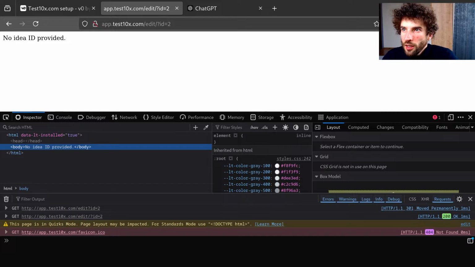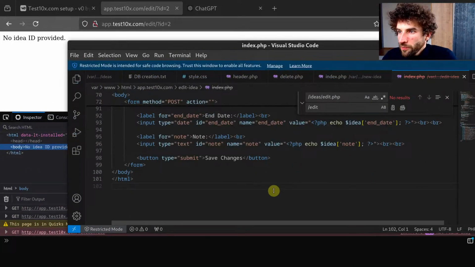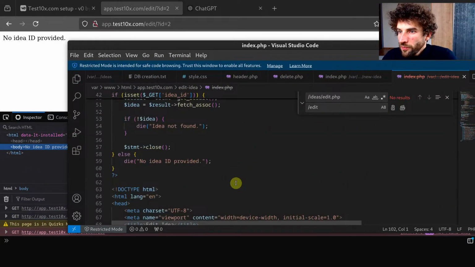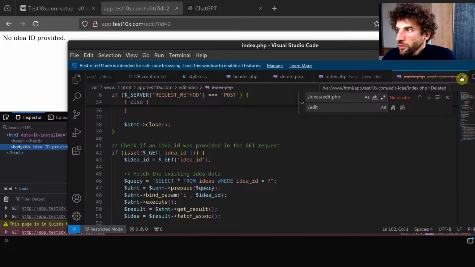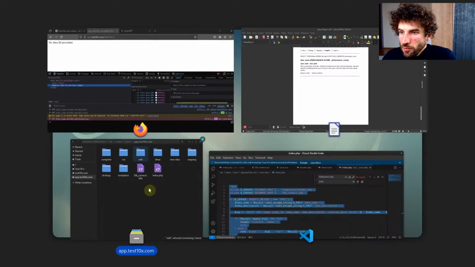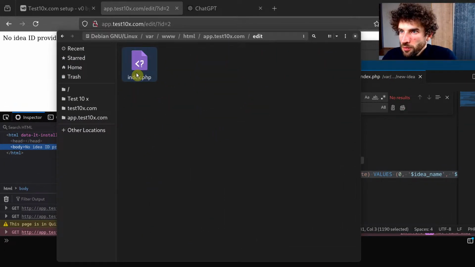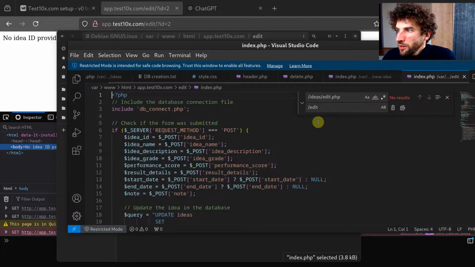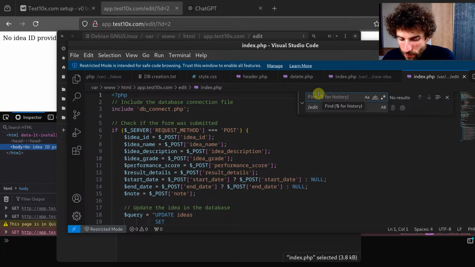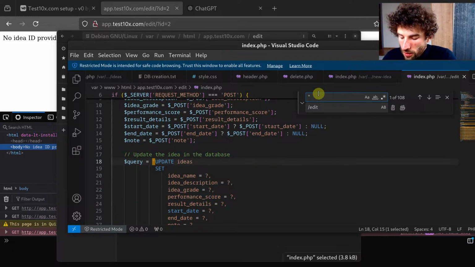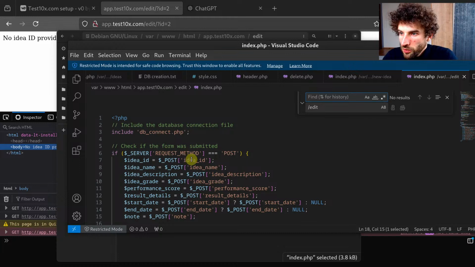So when we get the parameter, this has to say post ID.